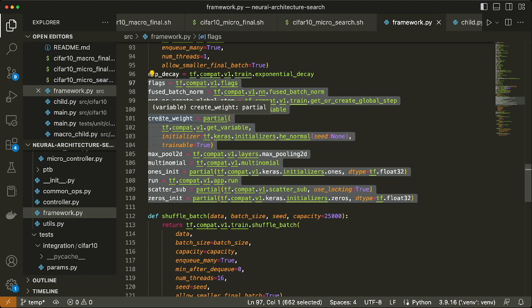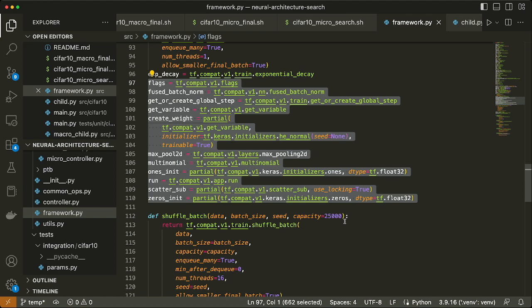In the last episode, we looked at the steps we can take to convert a simple TensorFlow 1 script to TensorFlow 2. The first step was string substitutions to replace TensorFlow 1 calls with TensorFlow 2 calls from the compat.v1 namespace. We already did this for efficient neural architecture search, otherwise it wouldn't run at all in TensorFlow 2.